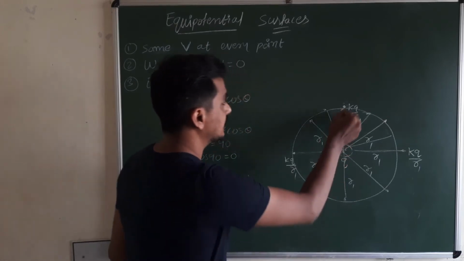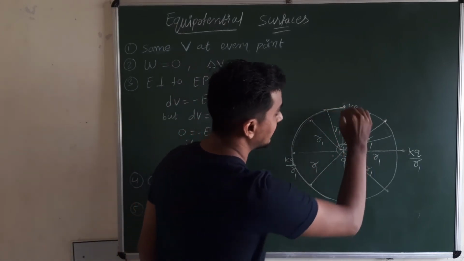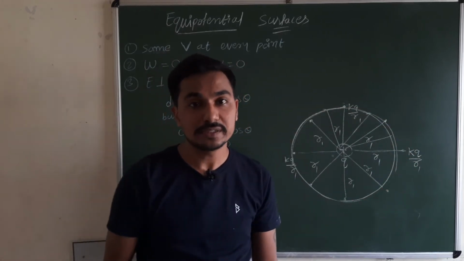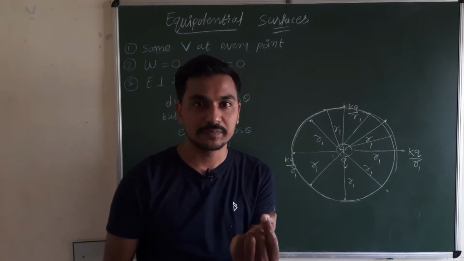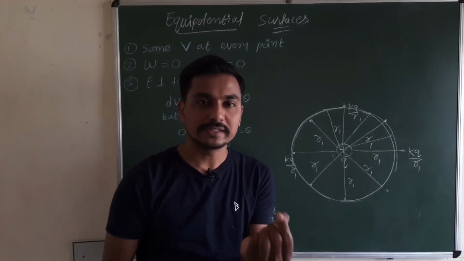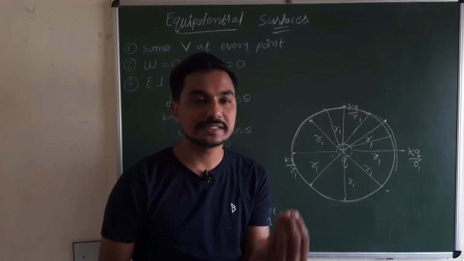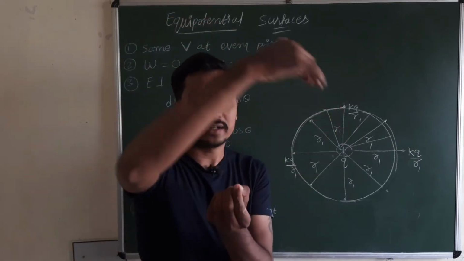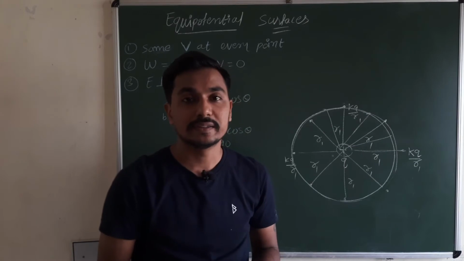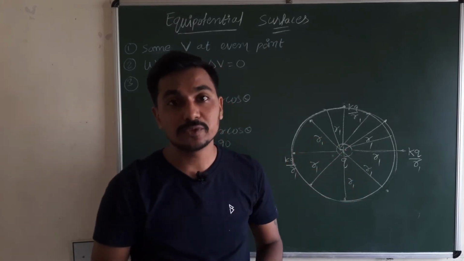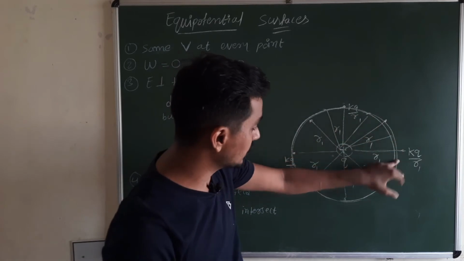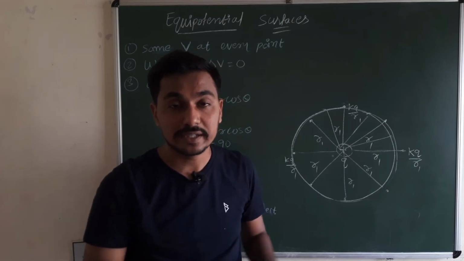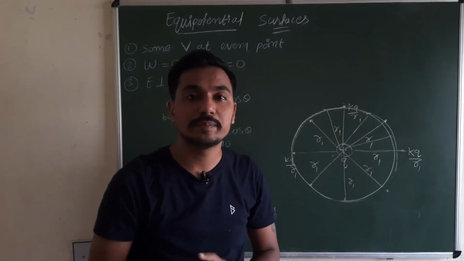So you can say that this whole surface has an equal potential, and this surface is called an equipotential surface. That is, if you place a charge at the center of the sphere and make a sphere of radius r1, then you will get a surface in three dimensions, and that surface is called a spherical surface. Now if you find the potential at each point on the sphere, you will get the same potential. Then that whole surface is called an equipotential surface.